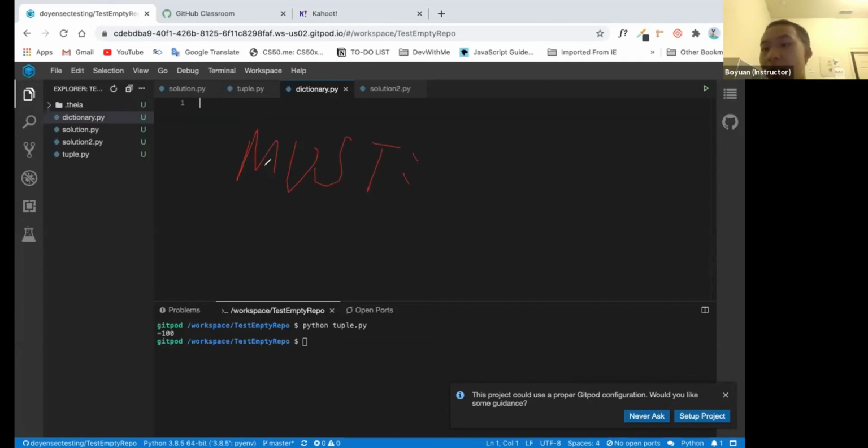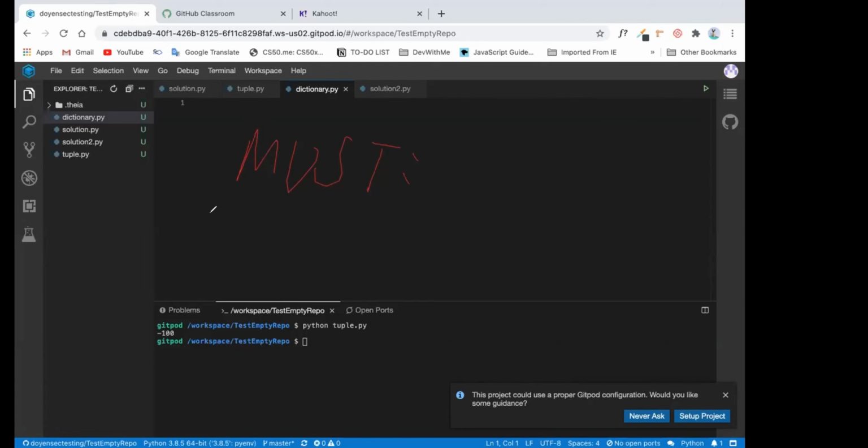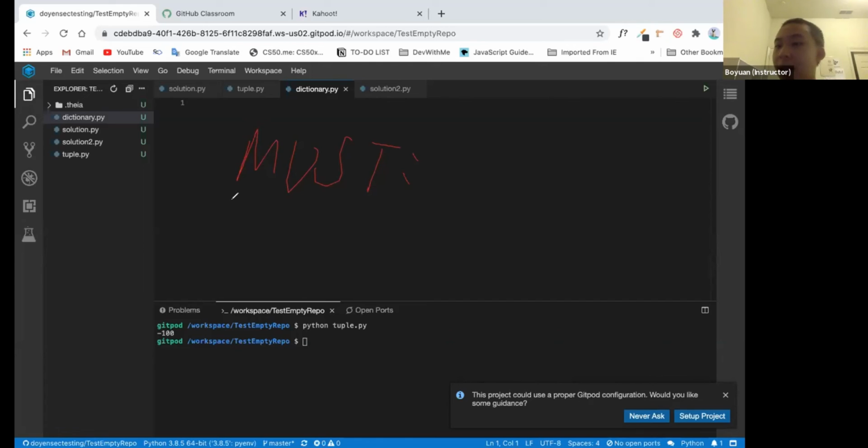That's Python, but what does a key represent in a real-world dictionary? The word.